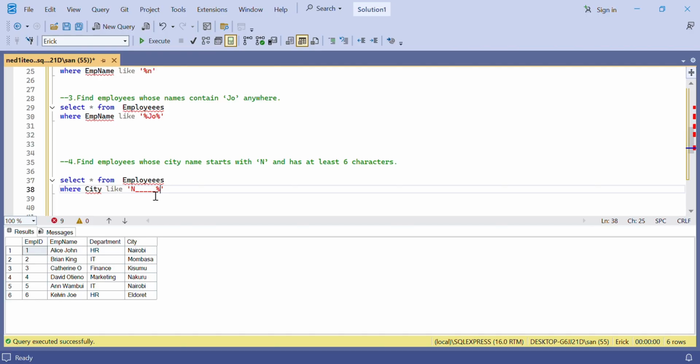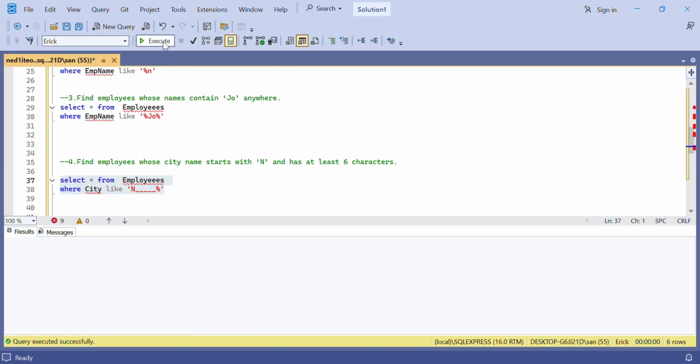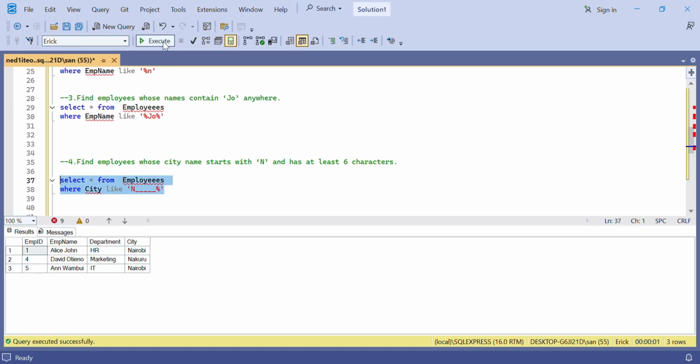The first character is the N, and then we have 5 characters, so in total 6. If you run this one, you can see these are the cities that start with letter N, and they have 6 characters.